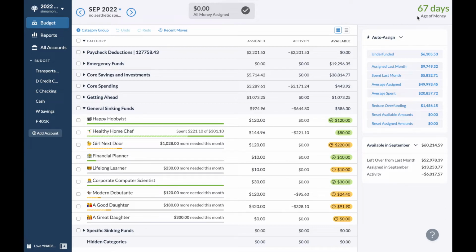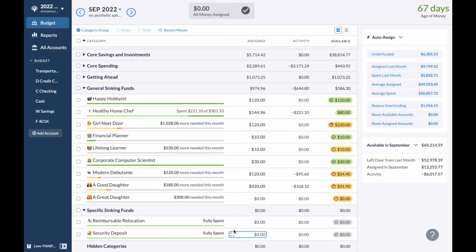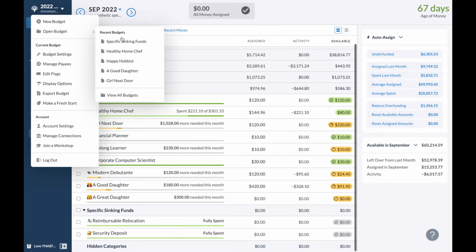Actually budgeting from my general sinking funds to my specific sinking funds. So I changed around my system a bit. I still have the same general sinking fund categories, but I've removed a lot of my specific sinking funds. In fact, I still only have these two categories that are kind of holding categories for reimbursements I expect in the future, and the rest of my specific sinking funds live in this new budget of its own.